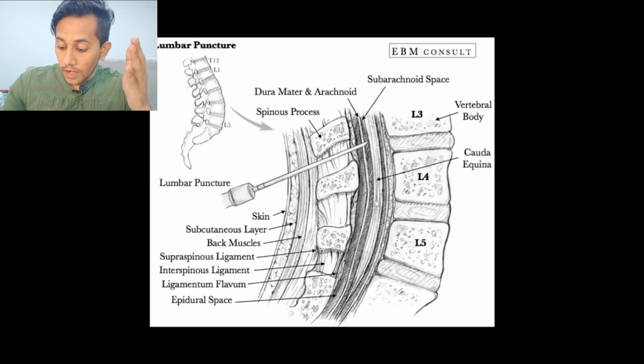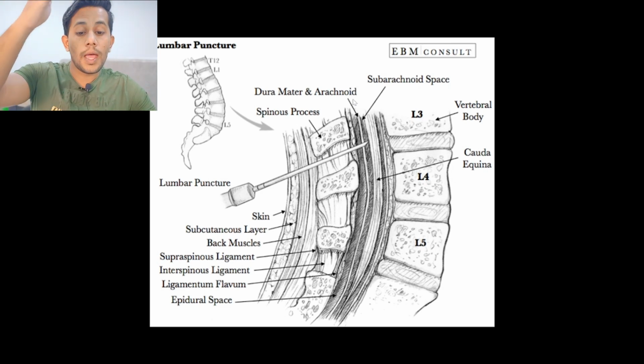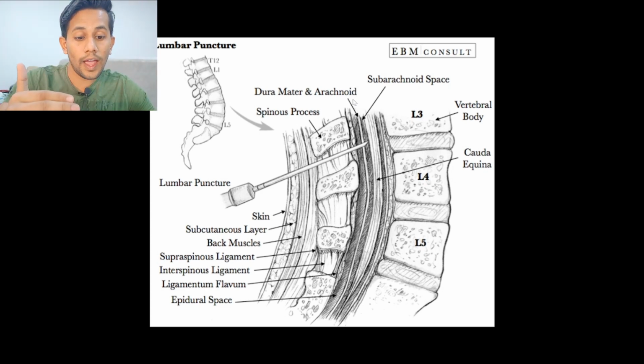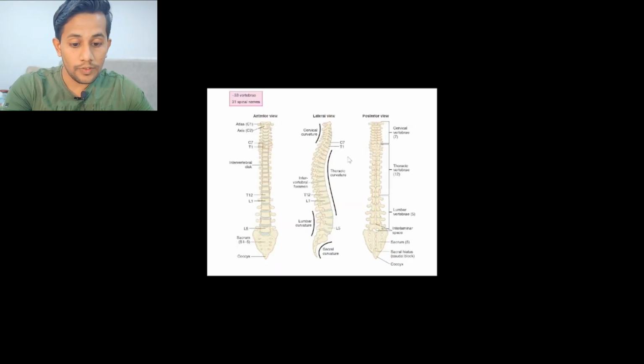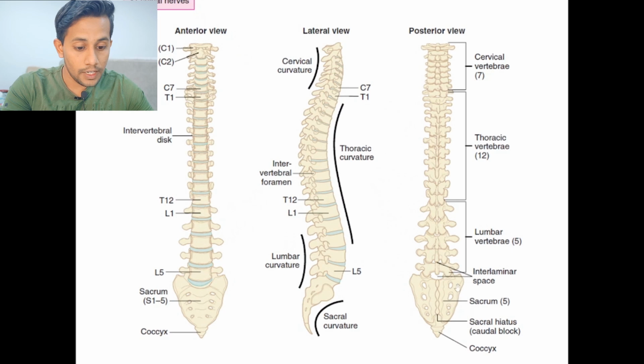So the spinal cord, or should I say the spinal nerve, usually ends at the level of L1 and L2. It does differ from person to person, so what you need to do is have your needle preferably under L2. So that's why we do the lumbar puncture either between L3 and L4 or L4 and L5. But if you take a look at the previous image, the gap here is even bigger.